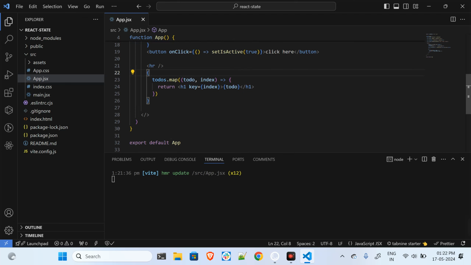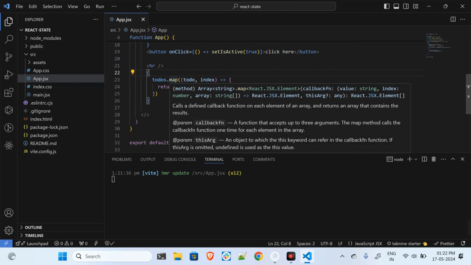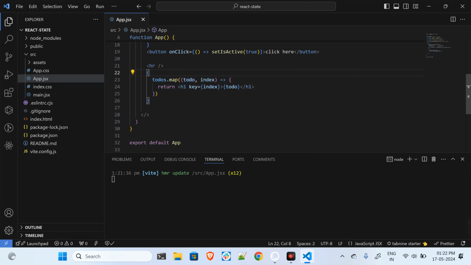First of all, I will say to-dos dot map, and I want to map the individual items. Okay. So it will create a cyclic loop, and from to-dos, I will display one item. I will first display item one, then item two, then item three. Now this function has two parts. First it will give me the item, and second is the index. Okay, so let me just show you the index also if required.